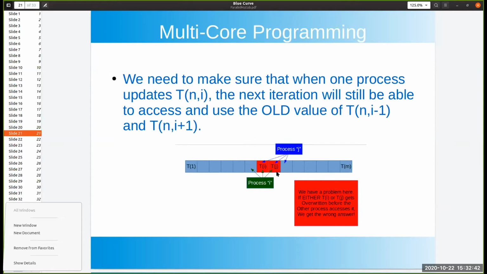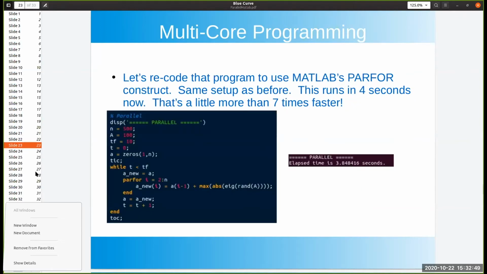It all depends on which process gets to that piece of data first. So since we're sure that we're not going to have race conditions in our loop because we're updating a copy, not the original matrix, in this case, we actually can just replace for in that for loop here with parfor.